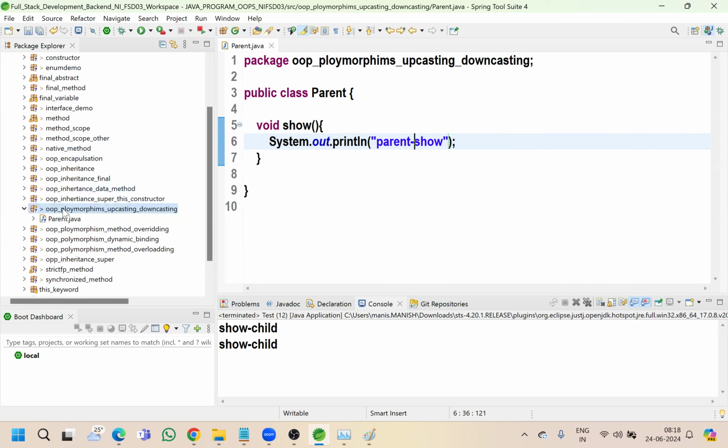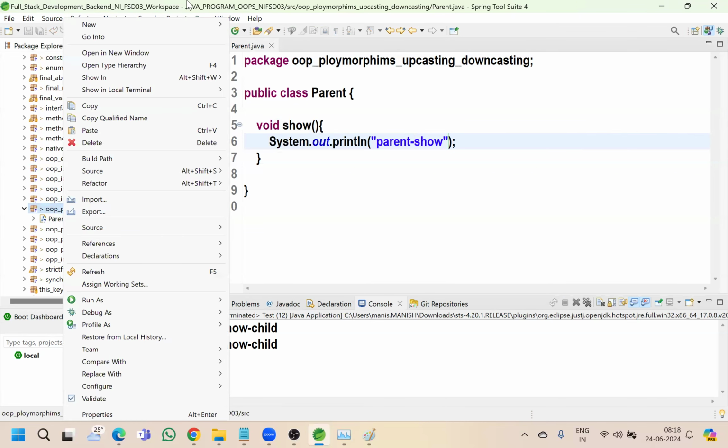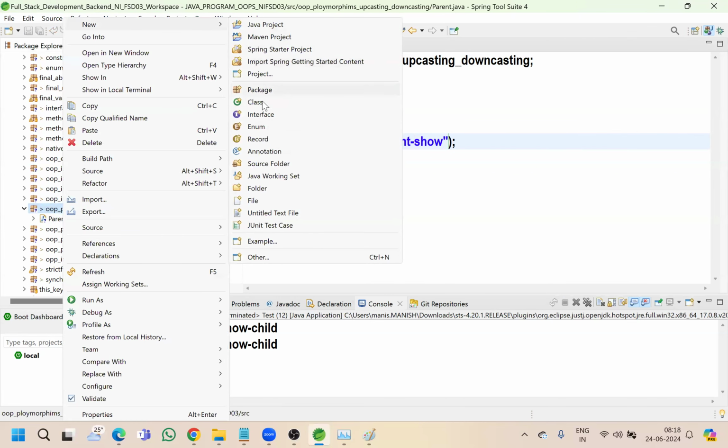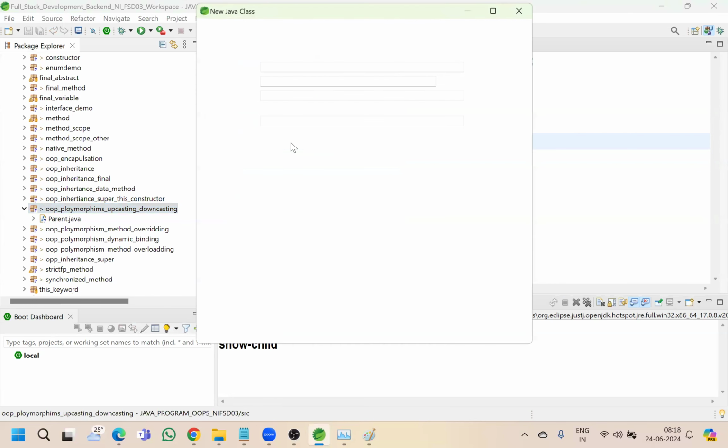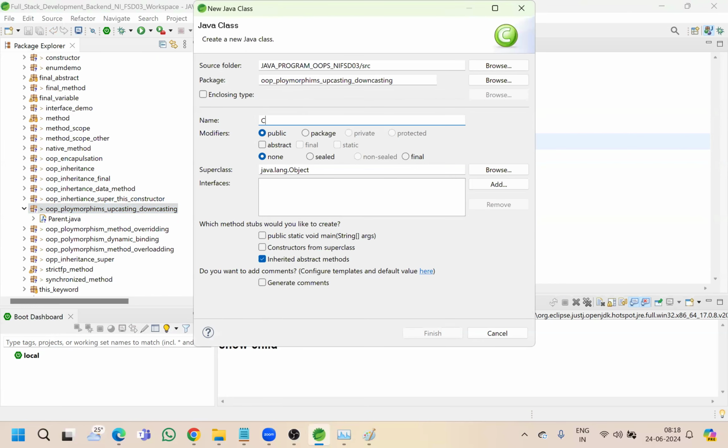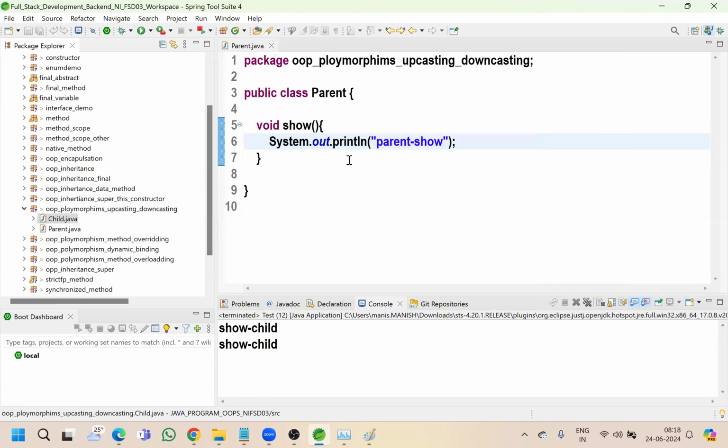Then we will perform method overriding, so we will create another class, child. Very simple classes I am writing, but you will get some complex classes with all the different concepts together. So this is our child class, extending the parent.